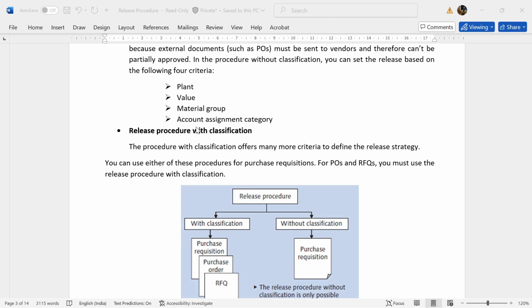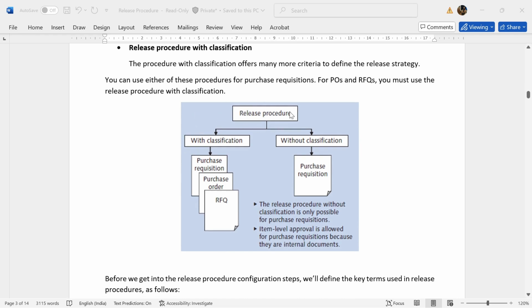After that, release codes are created, then the release group is created, then the release strategy gets created. And in that, we define those classifications, saying that if the value is between $0 to $1,000, then this is only the value. Then I say that if it is for company code 0001, then the document type should be NB, standard document type. Then the value should be between $0 to $1,000. Then the purchasing group should be this. When I give all of these, and go and create a purchase order, if these things are properly defined in that purchase order, then the release strategy will be triggered. So this is a pictorial representation of with and without classification.